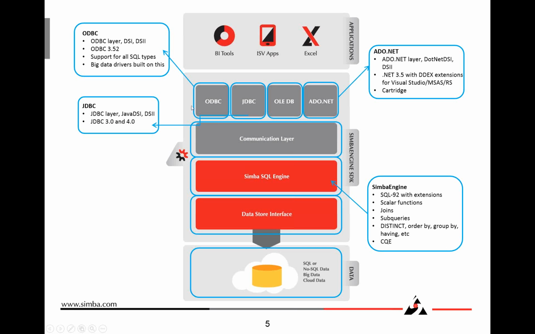And so we fully support all the latest ODBC standard, JDBC, OLEDB, and ADO.NET. So it really is flexible and allows you to use the pieces that you want and turn off the pieces that you don't need. So that's sort of what the kit looks like from a high level.